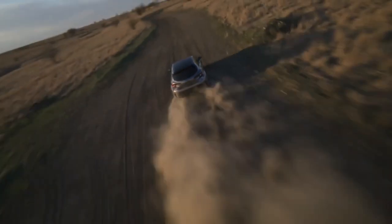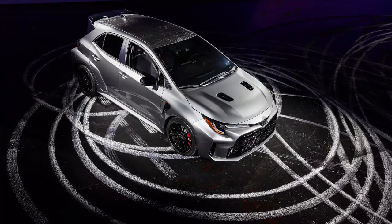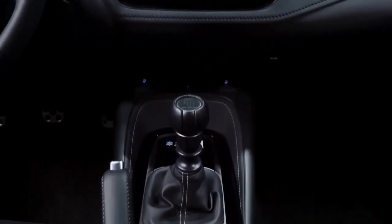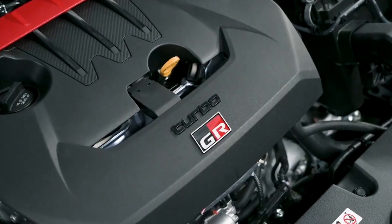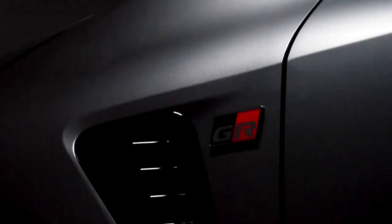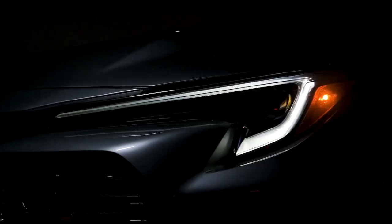The basic recipe is the same as the Yaris that inspired it: programmable all-wheel drive, a wild body kit, a manual transmission, and a turbo 3-cylinder motor now pumped up to a full-bodied 300 horsepower. After nearly a year of teasing, the powertrain that made the Yaris so incredible is finally coming to the United States, and it's looking to make a statement.